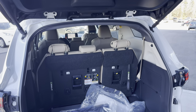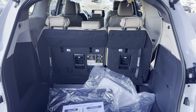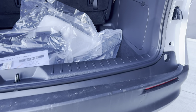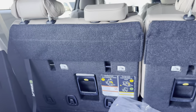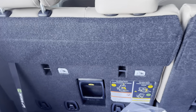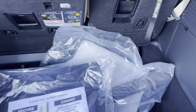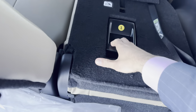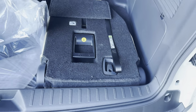Moving over to the back end of this Sienna Hybrid, the XLE grade gives you the power rear tailgate with the kick sensor, and the 60/40 split. Take a look at that large opening — that's where the Sienna gains its points over the Grand Highlander. You've got plastic trim on the lower rear bumper and a couple of side compartments with some cording to keep everything in place. There's plenty of storage and room in the seven or eight-passenger configuration. I'm going to show you exactly how to pull the third-row seats down — you can do it with one hand. Pop it off and it stores away into the flooring of your Sienna.